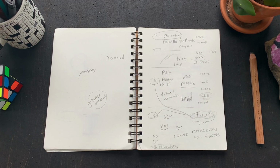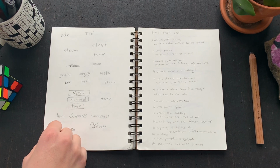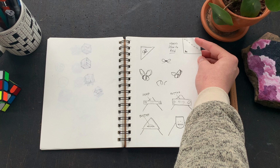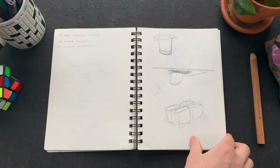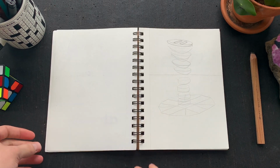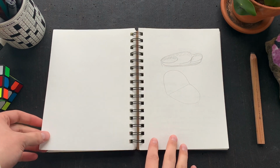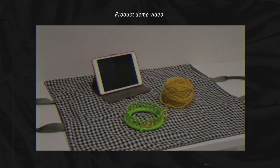So the first part of the sketchbook is from fall semester 2019, which is the end of the year. I was in school in a studio where we had to handcraft, design, and sell a product. Our product was some sort of foldable device. Our design idea was to create a modern picnic basket, something you could carry all of your food or your lunch in, take it with you, and then it would fold out into a mat or a display.